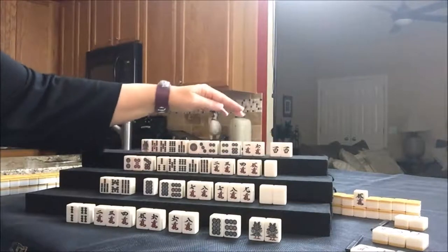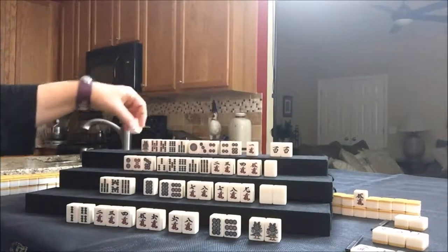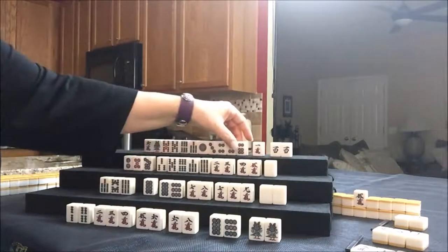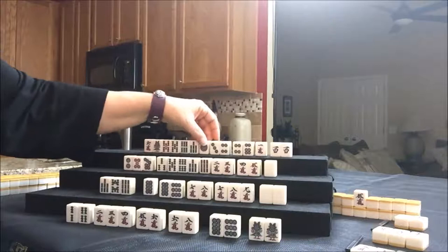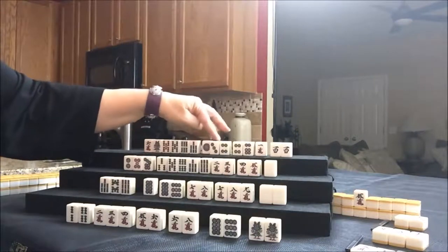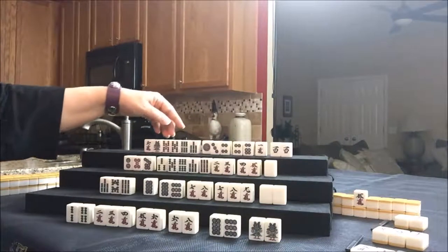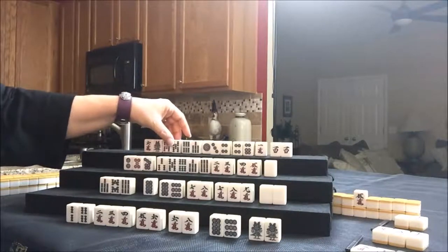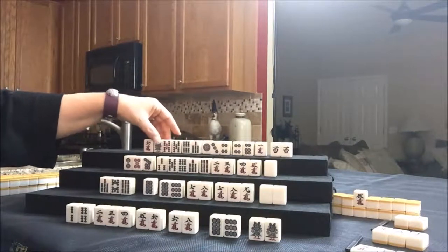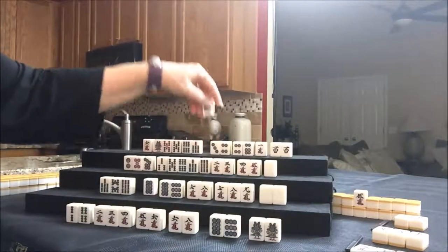There's their pair. We need to try to work this 6 in. There's a potential chi here, 4, 6. Three, four, or one, two. Either way, we need a two or a five. One, five, six, seven. Let's discard the one dot.